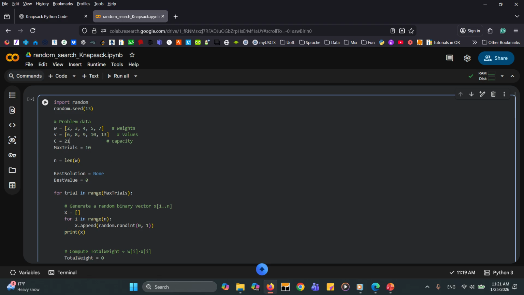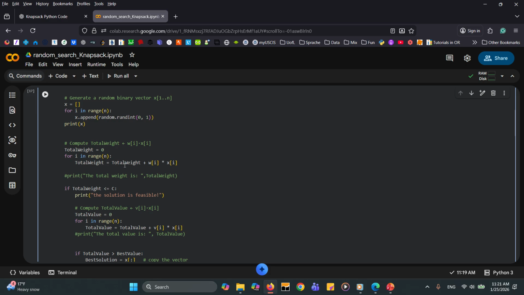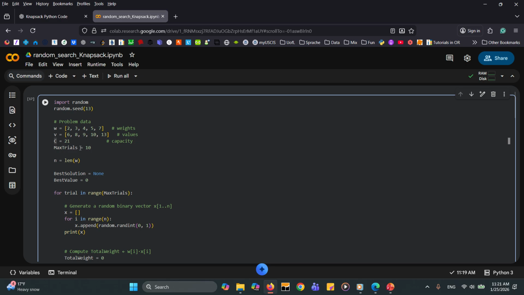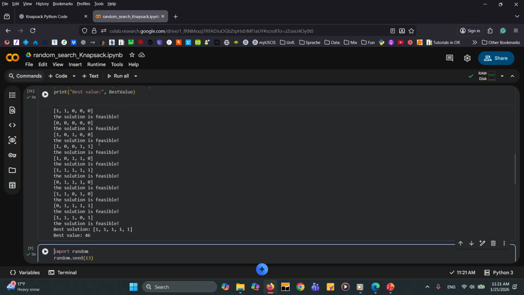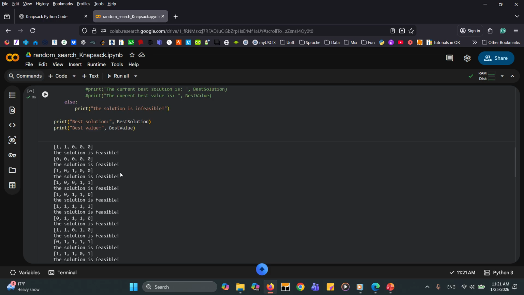So I'm going to set it to 21, and because we check if this is less than or equal to C, 21 also makes that solution feasible. Then I'm going to run this line of code, and we see that all the solutions are feasible. If you remember from the previous recording, when we had 5 different solutions, the fourth one and the fifth one weighed 14 and 11, and so those two were infeasible when C was equal to 10.